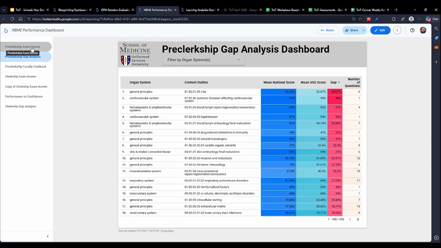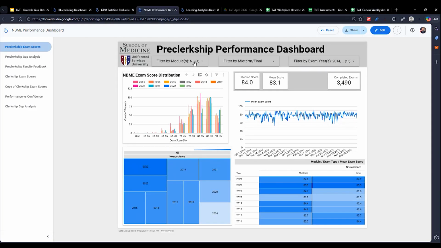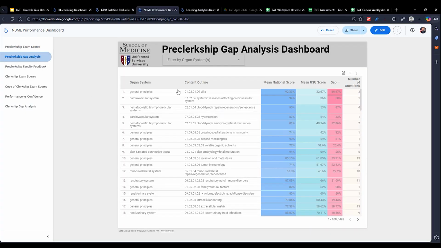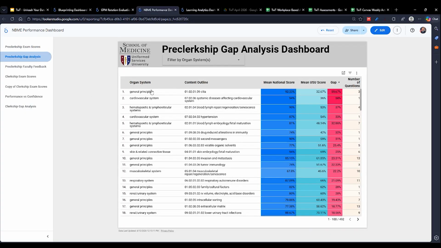In addition to looking at things like exam performance over time for an individual module, we can look at individual items since they provide performance by individual question mapped to the USMLE content. You can see how students have performed compared to the national average, and we can use this to help shape our curriculum.